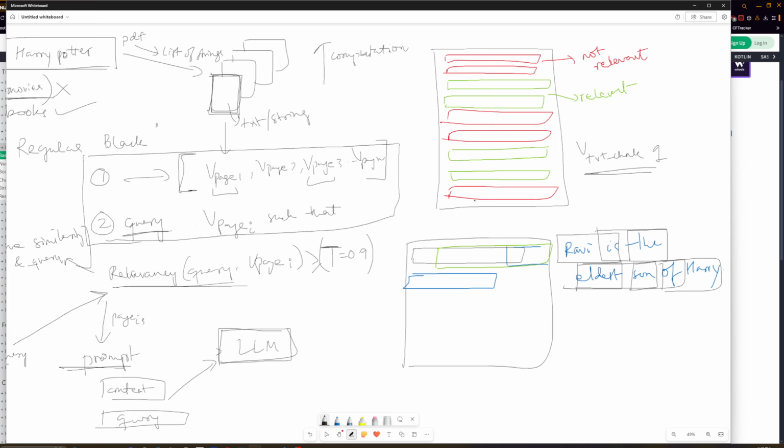This will show a little improvement, because here this will be rejected and this will often be accepted. But here also, this text chunk size is something that will vary from document to document.